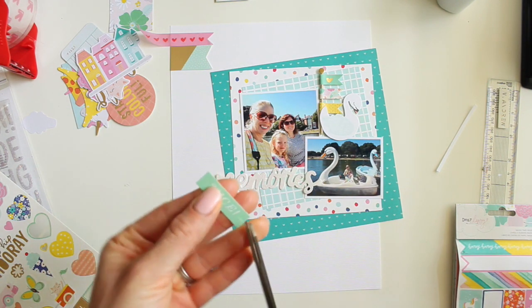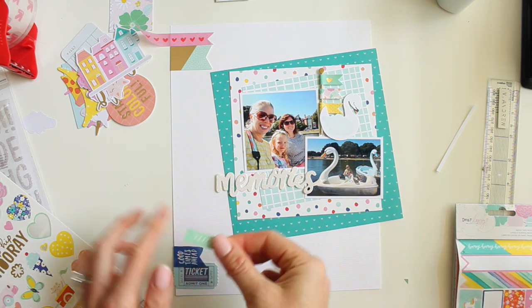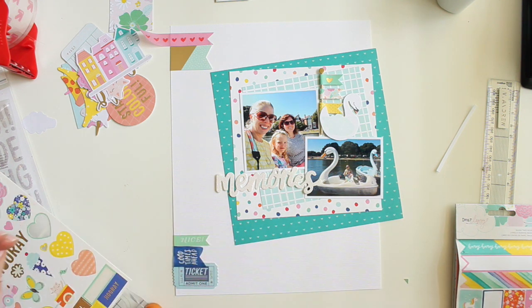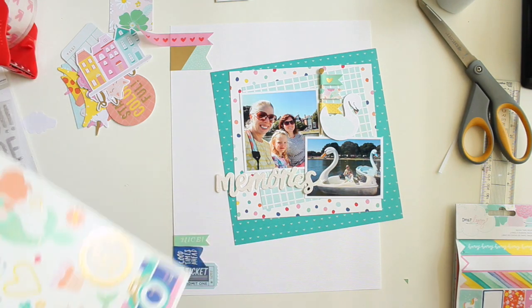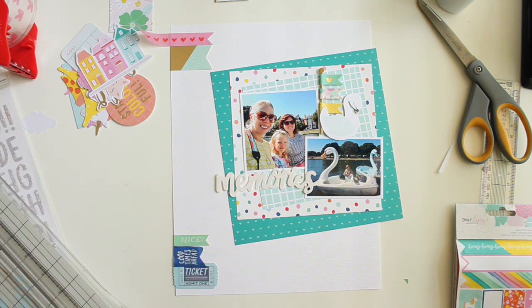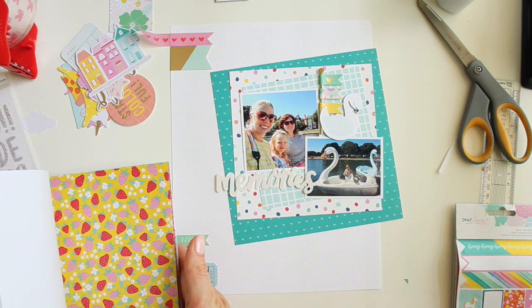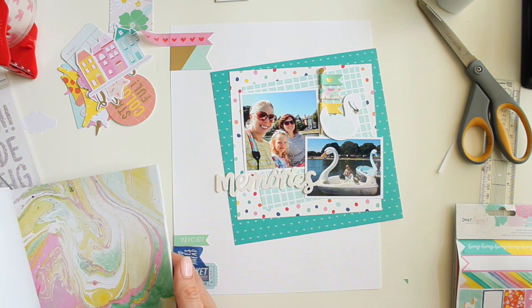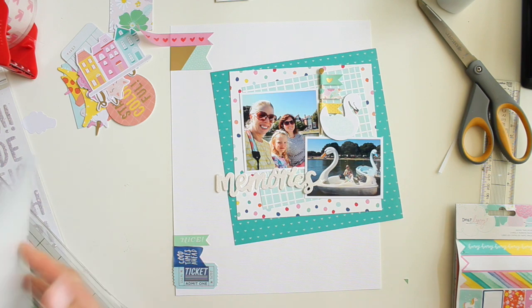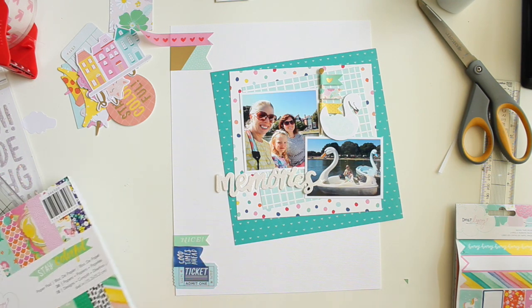And because there's enough room on the right side of this little nice sticker, I can cut my own banner. It's really easy to do if you just cut a little notch from the center and then a line from the outside edges to the center notch. Then you can create your own banner. This is the 6 by 6 paper stack, and it's a good idea to grab these smaller patterns when you're working with smaller embellishments like these little banners.